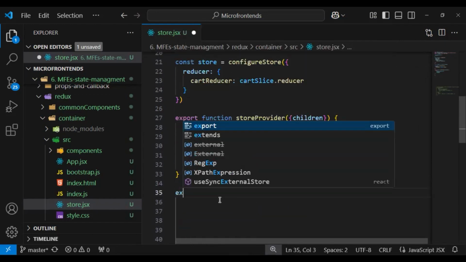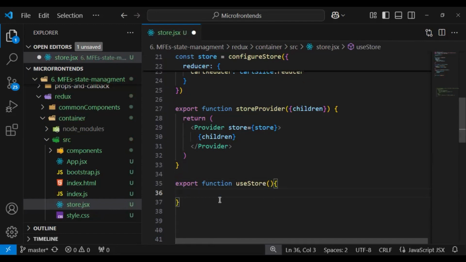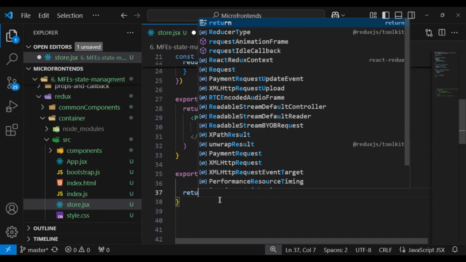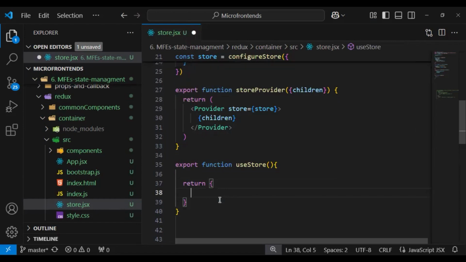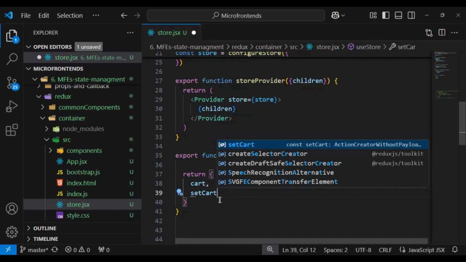We will export that function, and when we are creating a custom hook, we start its name with the use keyword, and in this case we call it useStore. Now we need to return two things here. The first one is our cart, and the second one is our setCart method, or setCart action.